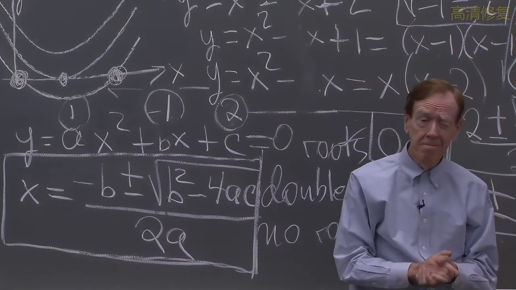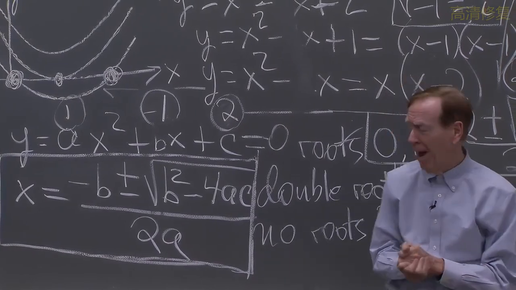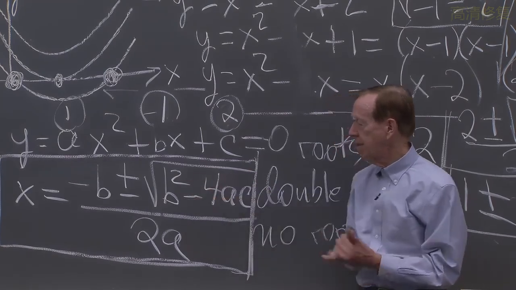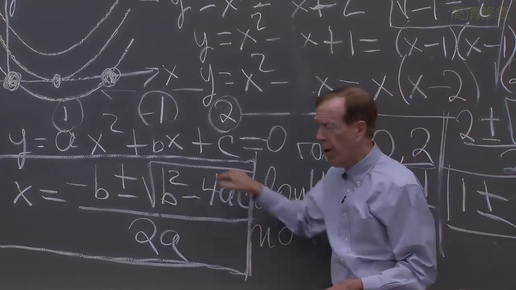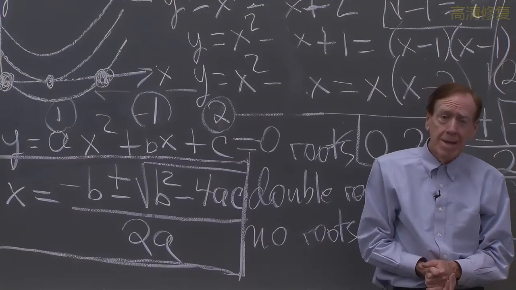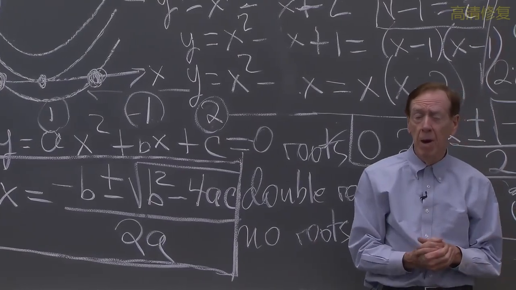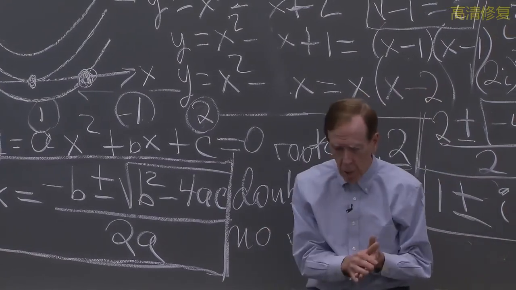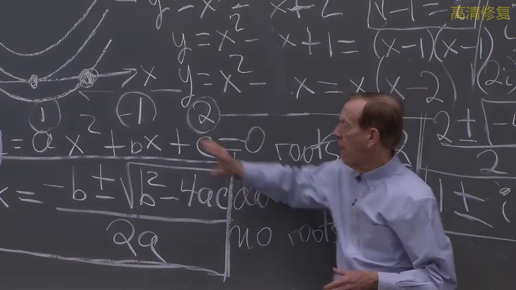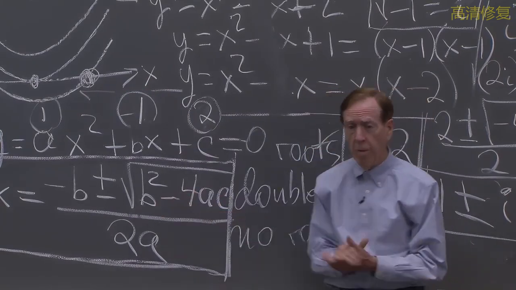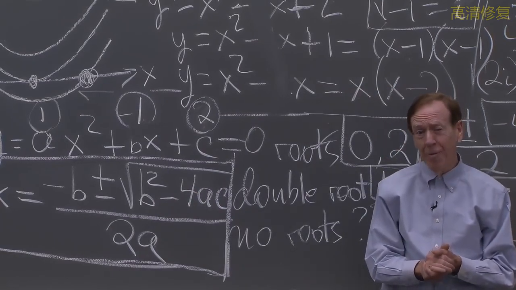And I'll even, if it's okay with you, take an example in which this guy turns out to be negative, and then its square root is an imaginary number, and you get the fun of asking the class to imagine a number that they've never seen before. So part 1 will be the graphs. Part 2 will be using the formula.